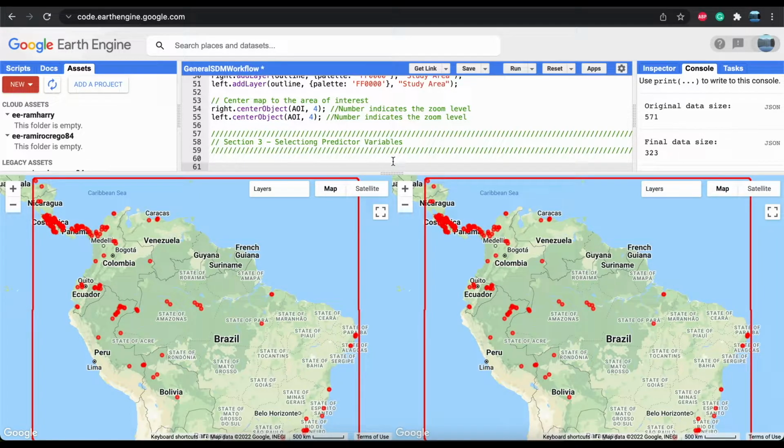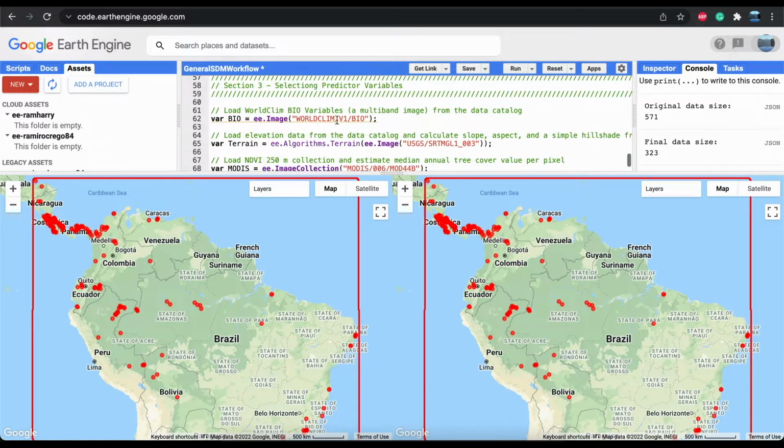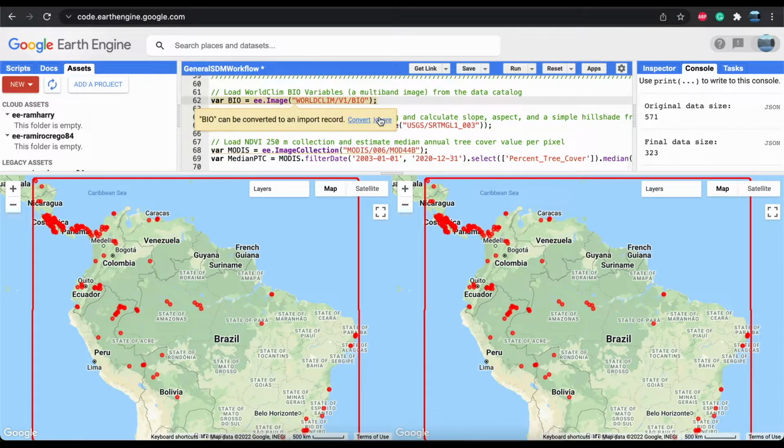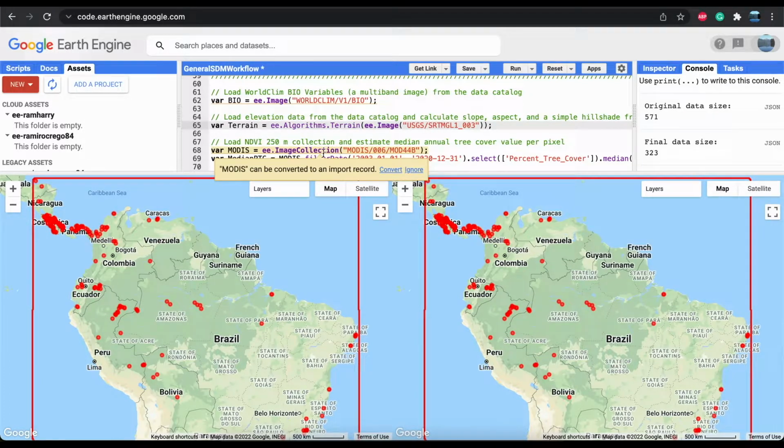So I'm going to paste this code here. This is the bioclim we used before in the previous example, the simple example. Then we have again terrain. And then this is the MODIS product. In this case, we have an image per year. So what we want to do is use some of those functions we have been learning and filter this product.